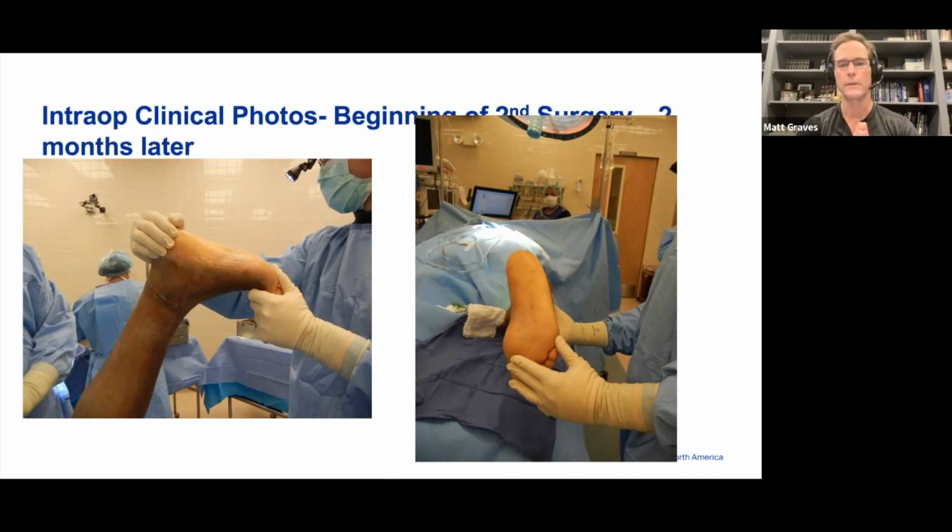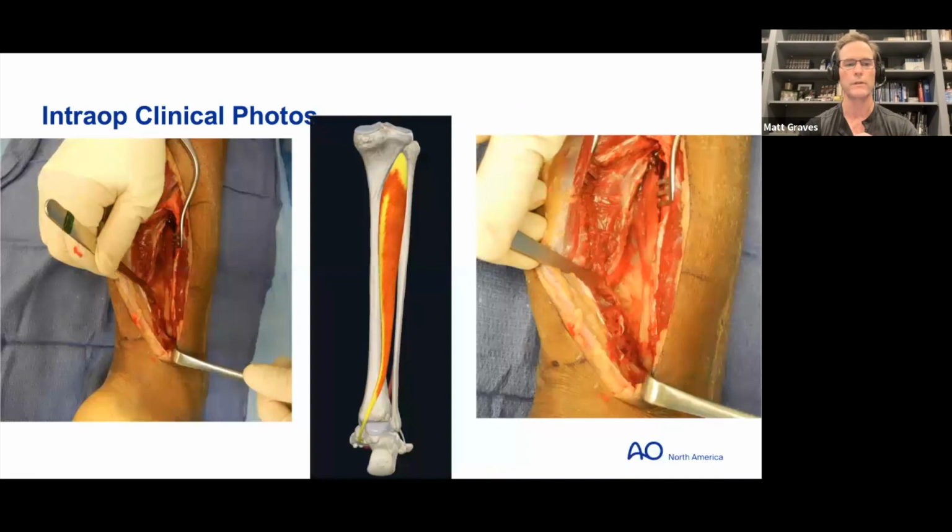We had him in the prone position because I made a surgical plan to go after the tendon that was interposed in the back portion of his ankle. And what you see here on the left-hand side of the screen is a further out view. On the right-hand side of the screen, you'll see a close-up. And you see the posterior tibial tendon, which is actually in a syndesmosis posterolaterally. And that's why they were unable to dorsiflex his ankle because it was entrapped.